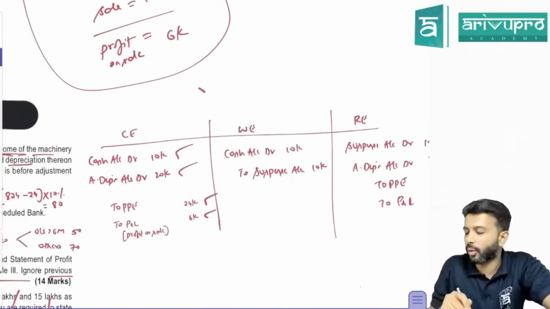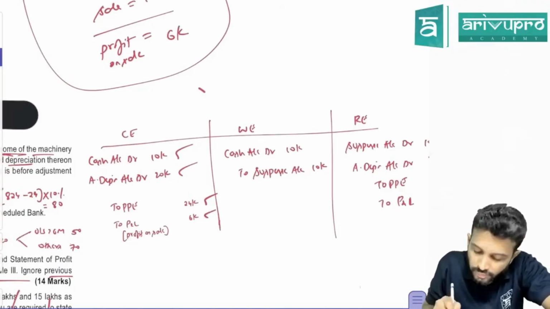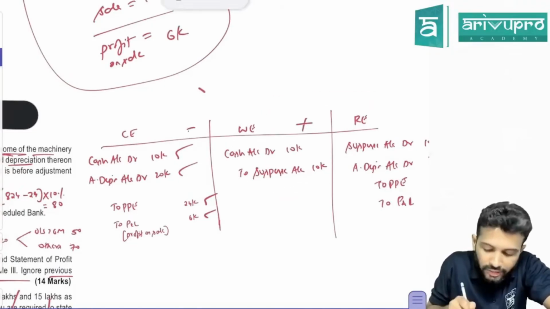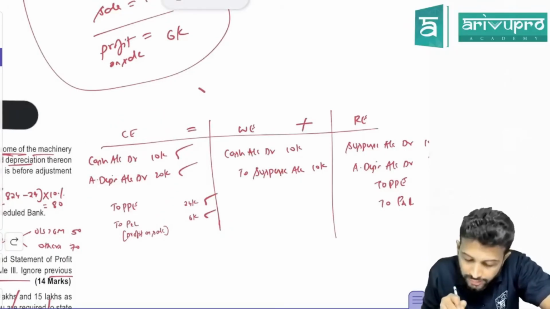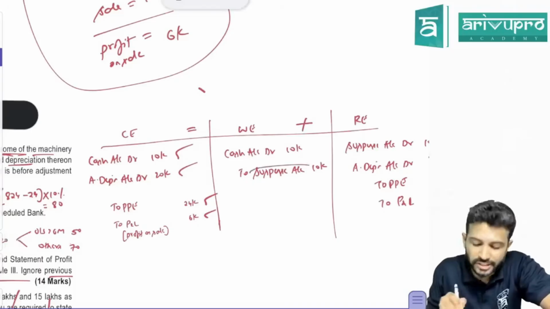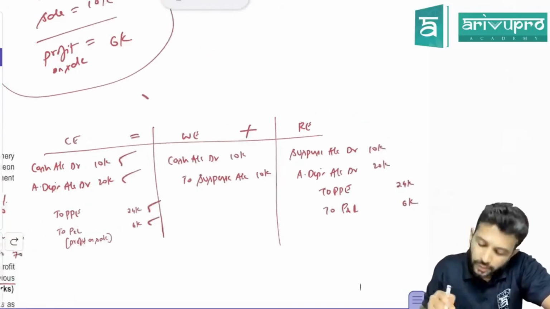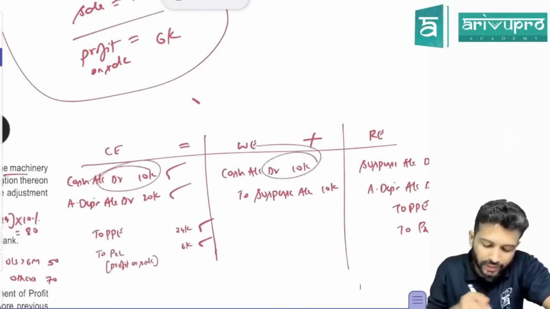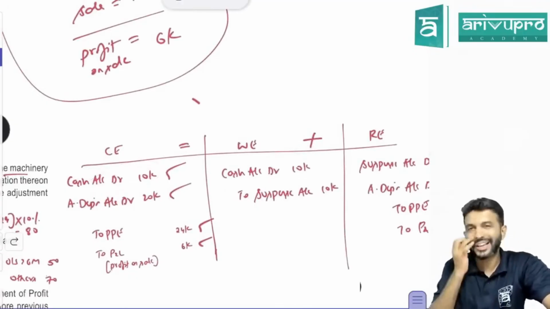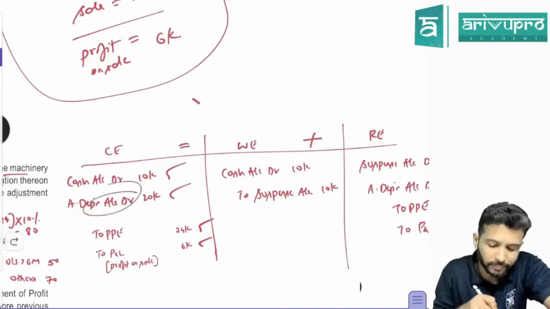So how should the rectification entry be passed? Rectification entry and wrong entry, if you add, you should get the correct entry. That's the trick. So in the correct entry, is suspense there? No. Suspense was credited, so you need to close it. What will you do? Debit the suspense account. Is there any mistake in the cash account? Cash should be debited by 10,000. He also debited by 10,000. So no mistake in cash. So leave that out.